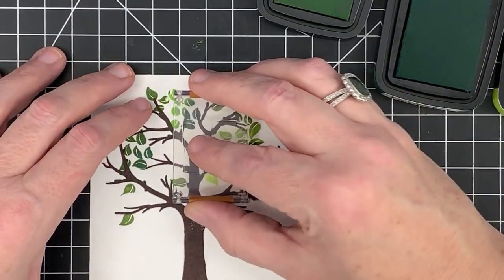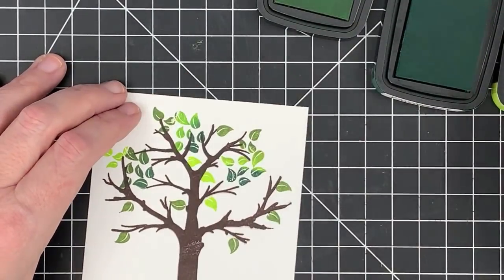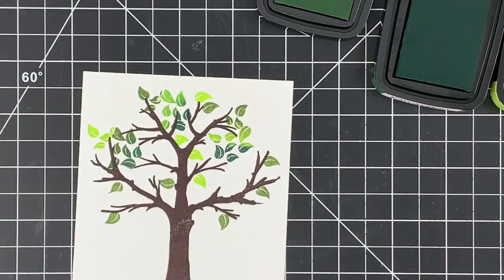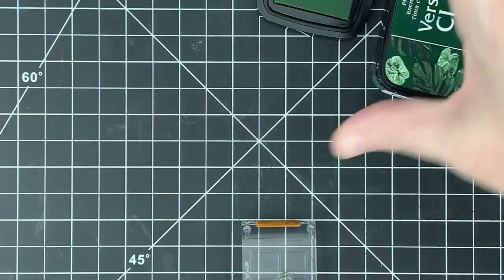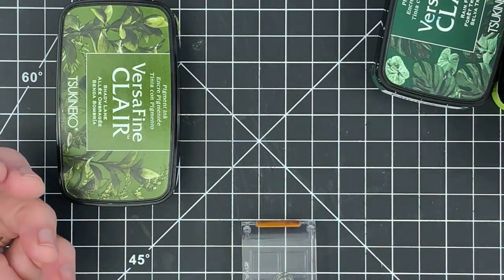That's awesome. All right, so you can do this with the single leaf if you want. Of course, I wouldn't. That's why we gave you the cluster. But there's that, okay? So not finished, but I wanted to show you that little tip, which I thought was great. Trudy said you could do falling leaves. Yes, you can. That's another reason we gave you that single leaf. So you can have falling leaves. You can have just a leaf here and there. You can do all kinds of stuff with it.